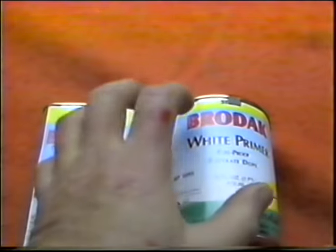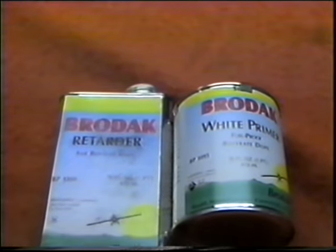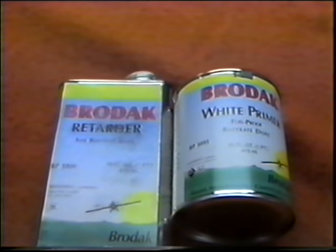So if I make up a mixture of 50-50 of this, I only need 2 or 3 ounces of it. I'll make a little mixture of it up, and that'll be my material once I'm done sanding.